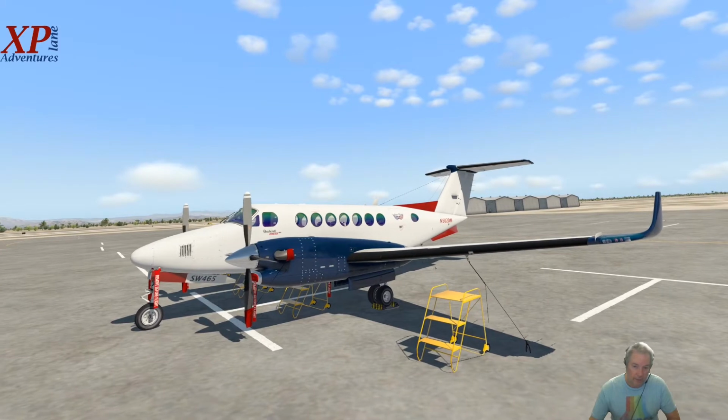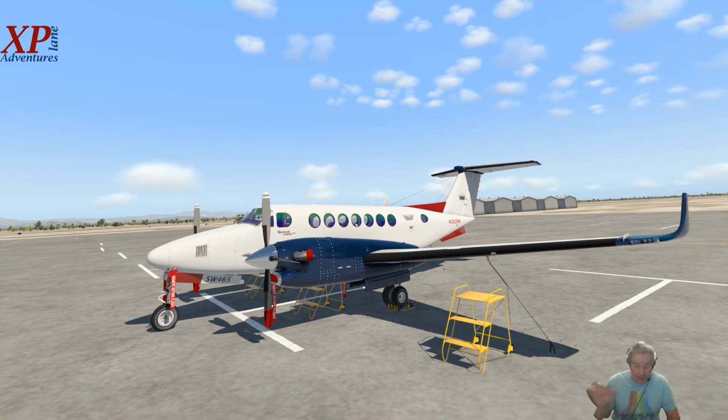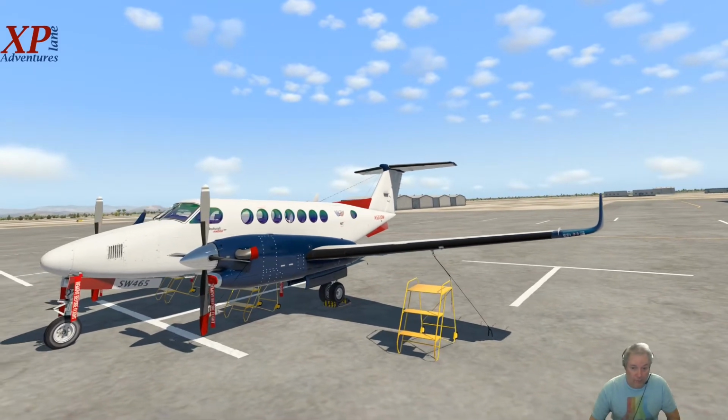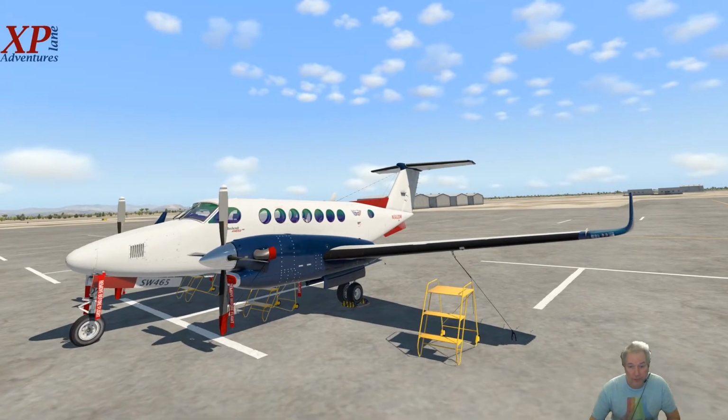There's some out there, but I'm not going to poo-poo any of them. I'm just saying that this one right here, because I own it. I bought it, and I've had it for a year now. It does have some limitations right now because with X-Plane 11.50, there are some things that are broken and need to be fixed. And from scouring the forums, they will fix them over time.